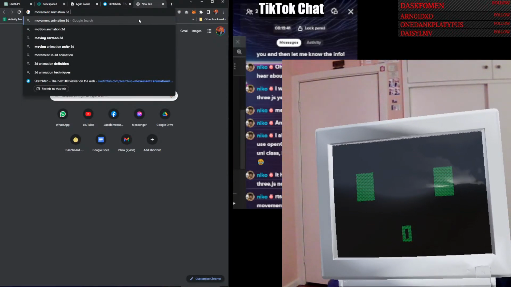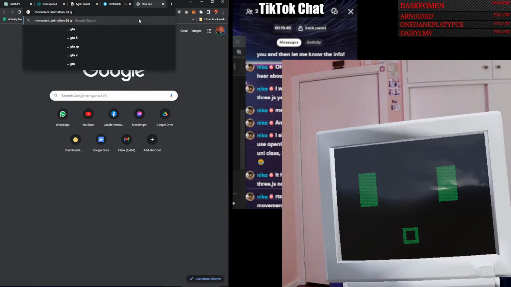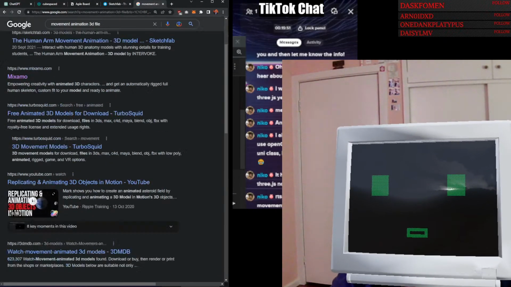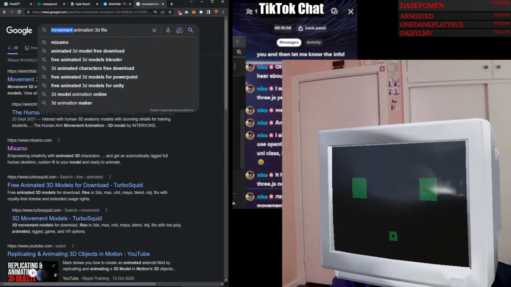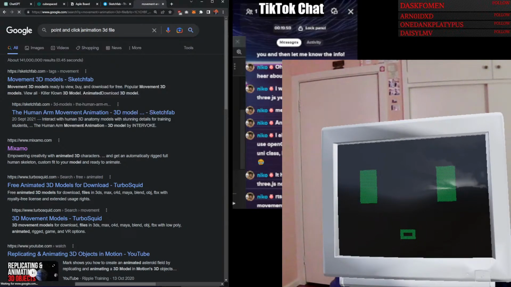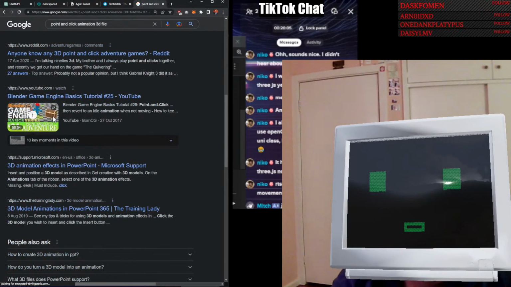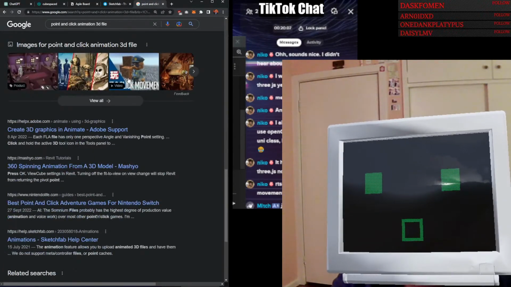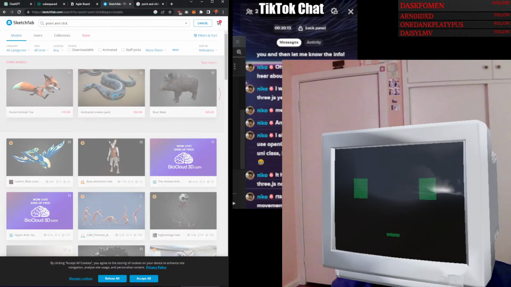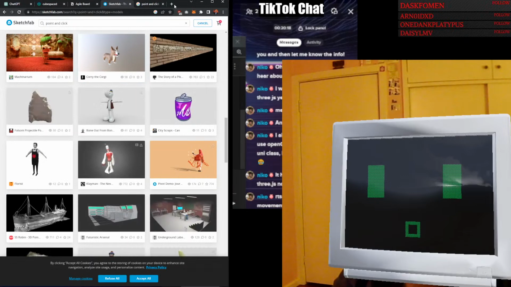Animation 3D GLTF 3D file. Click to move. Point and click. Where do you find 3D models? I search Sketchfab. It's gotta be a better website.